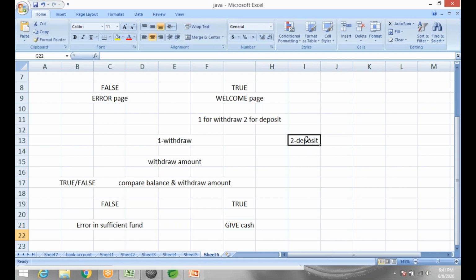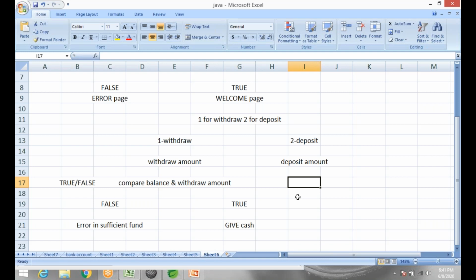Now, on the deposit side, what do you do? Deposit amount. And is there any check, or is it simple cash? When you want to deposit, it's a matter of just adding the cash. What do you add it to?